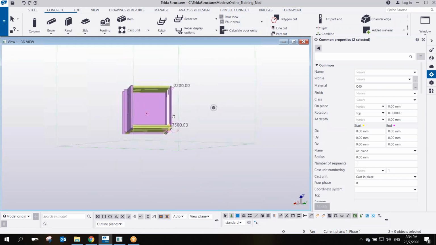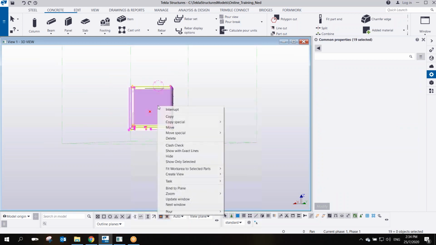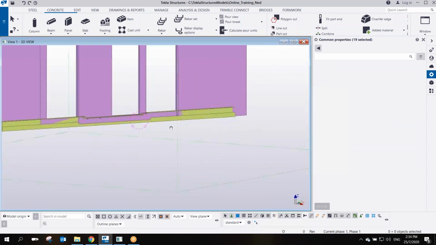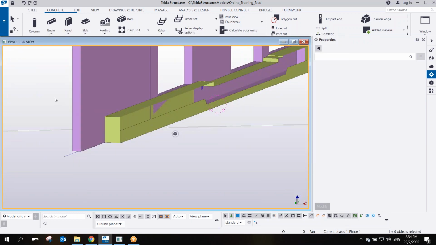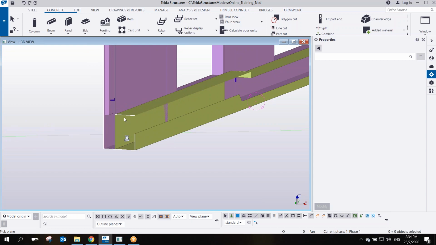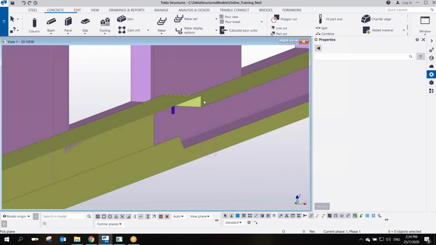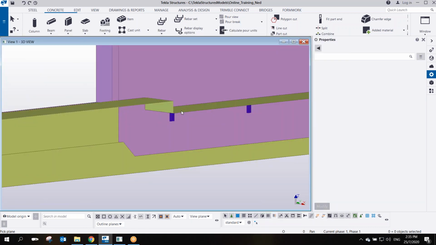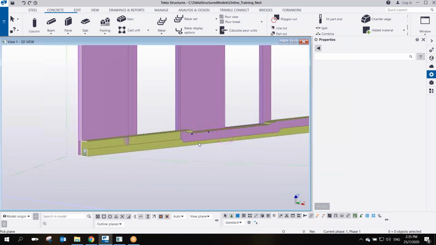So what I will do is, I'm going to hide some of the part here, okay? Hide, right click, and then hide. So if you look onto this one, as you can see here, if I clip plane, this one will be the shape of the beam. So I'm going to add the reinforcement in this beam up to this point, and then because this one has a variation of the size of the beam, there will be another reinforcement here, right?